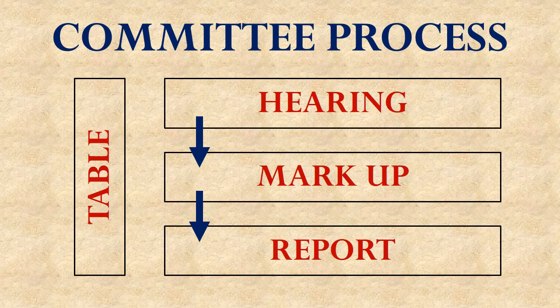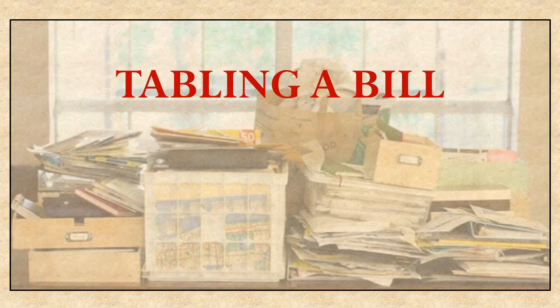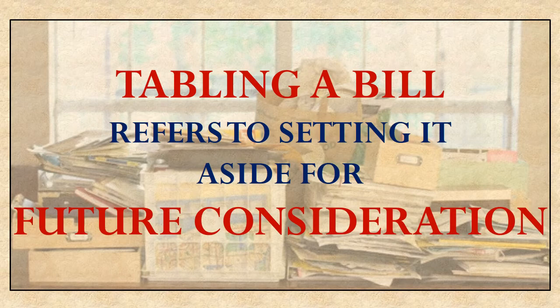Now, along the way through this process, as the committee is holding hearings, marking up the bill, and eventually reporting it, at any given time, they could choose to table the bill. Tabling a bill refers to the idea of, imagine you're really busy and you have a desk covered with things that you need to get done and there isn't enough room to work. You may well take something that you don't want to deal with right then and turn it around and set it on some other table, kind of out of the way. The idea is that you're going to eventually get back to that bill at some time in the future while dealing with other things in the near term.